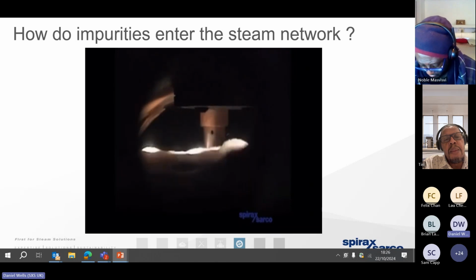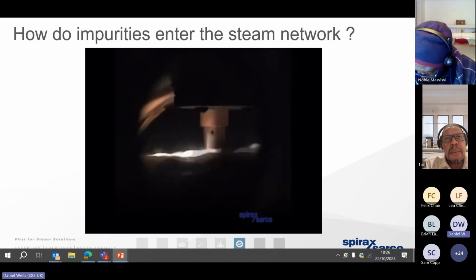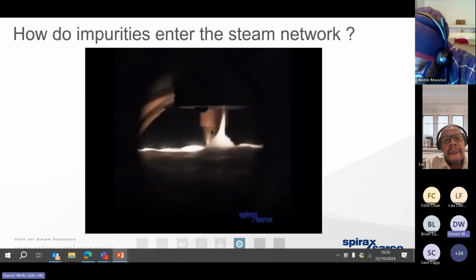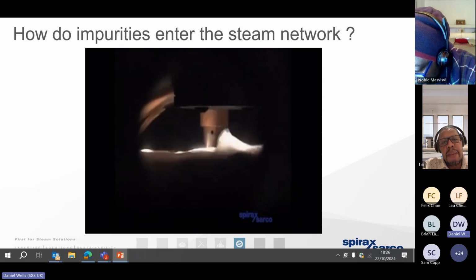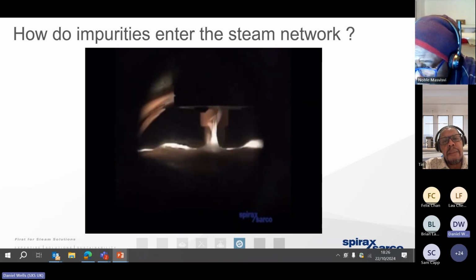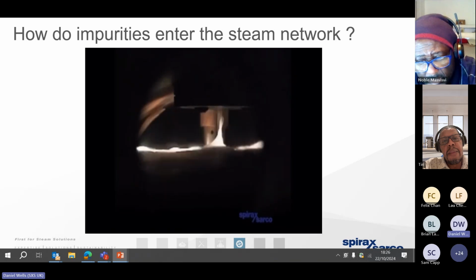It means that any foam that is being carried by the steam is going to create a barrier to heat exchange. That scale is going to prevent the steam from heating the process up efficiently and at the appropriate rate. But worse still, when we're using the steam directly, that high concentration of boiler chemicals, which are completely unpronounceable to me, they're going to be an ingredient. They're going to become part of the process.